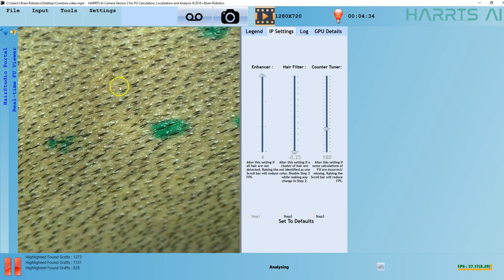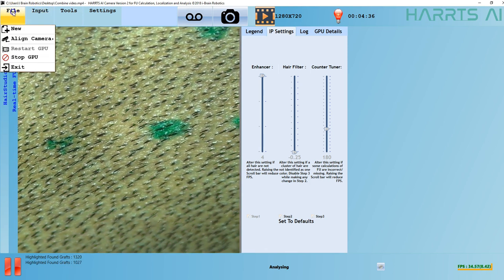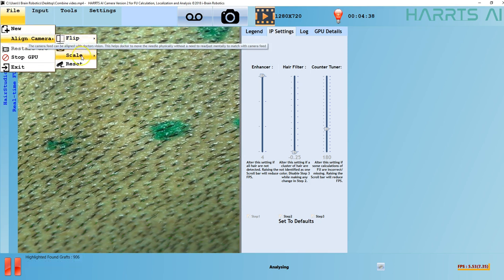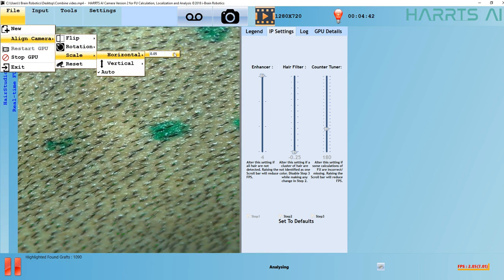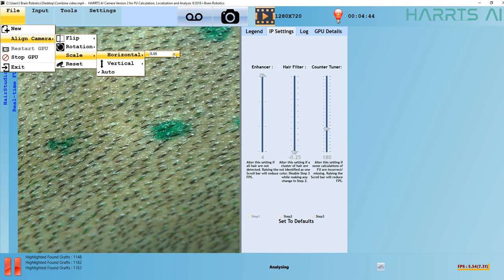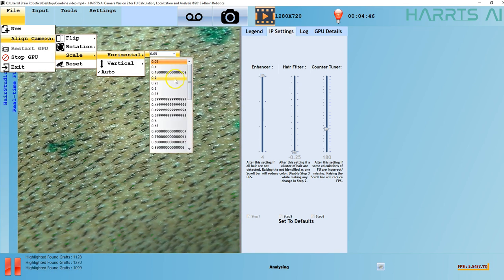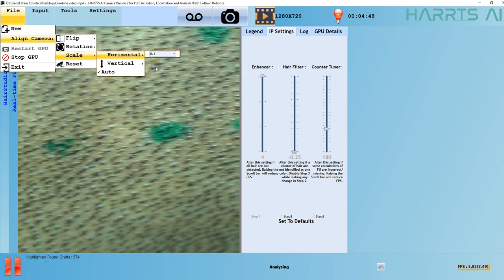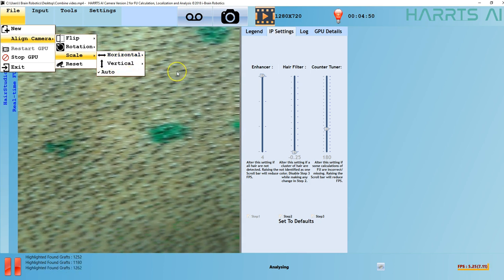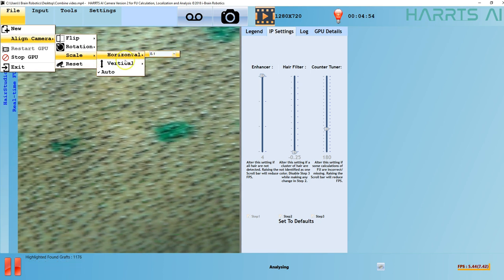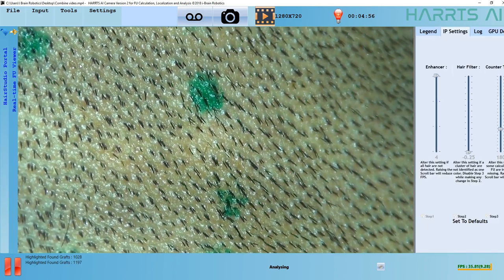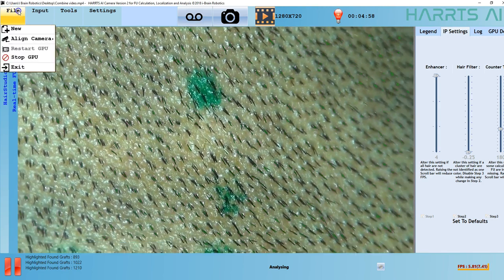Now once that's done, if you want to scale it, you can even scale it by whatever percent you want to. Like I want to scale it horizontally to, let's say, 0.05. I scale it to 1. So this is scaling, and then you can obviously go back and reset again. So this is reset to its original level.